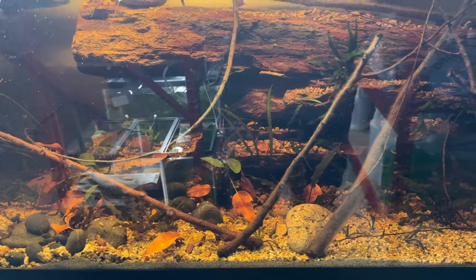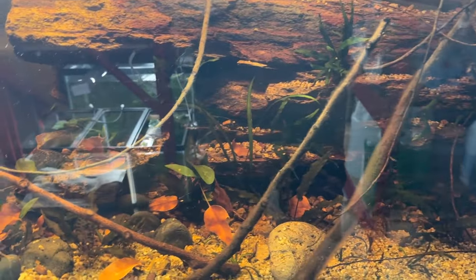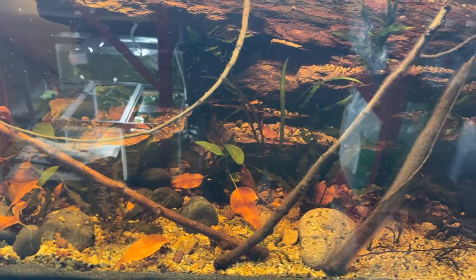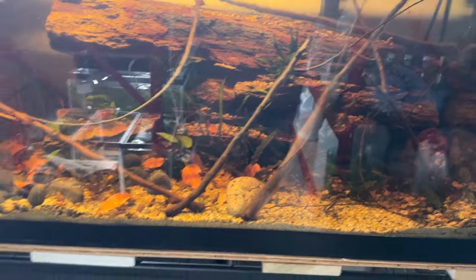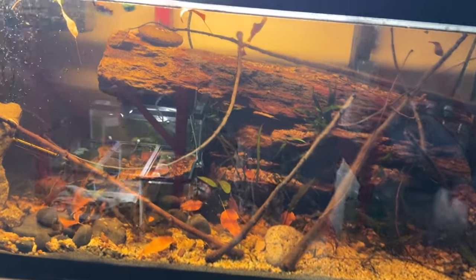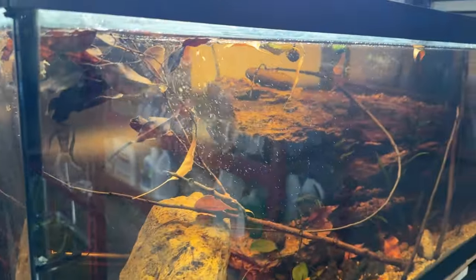Two days ago, I dropped 3 of the alder cones in here. And I thought it'd be good for the water. And it gives that black water look. And personally, I like it. And I got a lot of glare here from the other tanks and all. Sorry about that. But I really like it. I think it has a really good feel to it with the dark rock in the back.